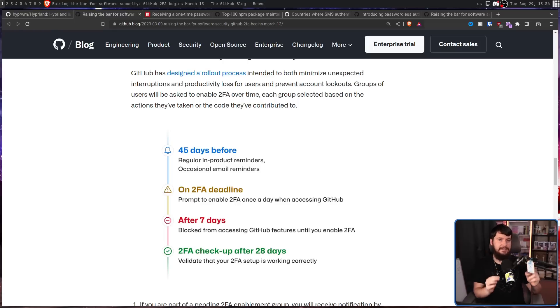Then, 28 days after you've set up 2FA — whether that's on the first day or the seventh day — they will validate the 2FA is actually working. Even if your account is currently logged in, you'll be prompted to use the 2FA. If it's not working, you'll have the opportunity to go and reset everything. Now, if your account is logged out at that point, that's when you're going to see some trouble.